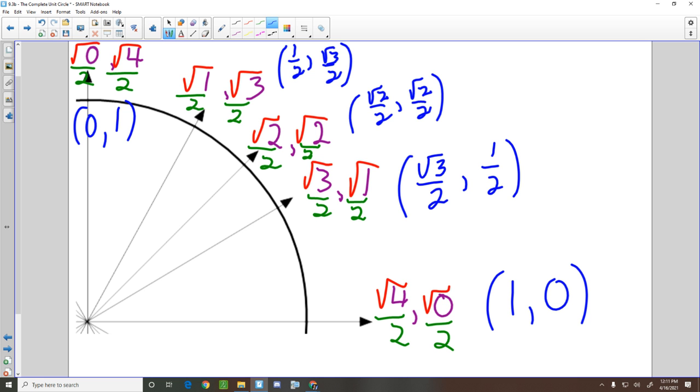I mean, if you take the 0 and the 90, the 180, and the 270 coordinates out, those are easy. Those are just ones and zeros, right? So you all know those coordinates. The only ones you really need to keep straight are these 3 in the middle. And also 45 degrees, if you think of that as a right 45, 45, 90 triangle, that's the only one that has the same values. And then the 30 and the 60, it's the same two values, just flip-flop. So the only thing you really need to keep straight is for the 30 and the 60, which number comes first, the root 3 over 2 or the 1/2. And if you get that, then it's the same values around the whole unit circle.